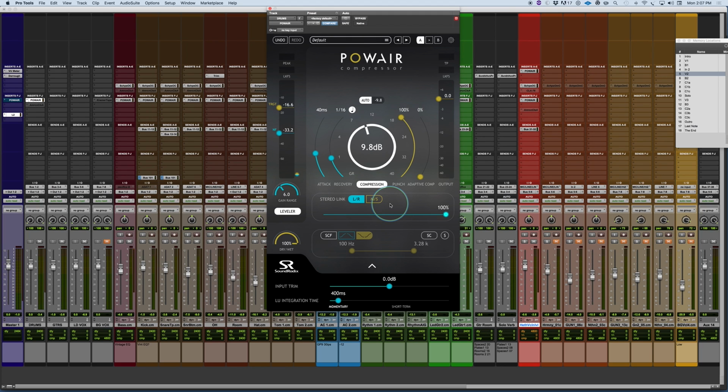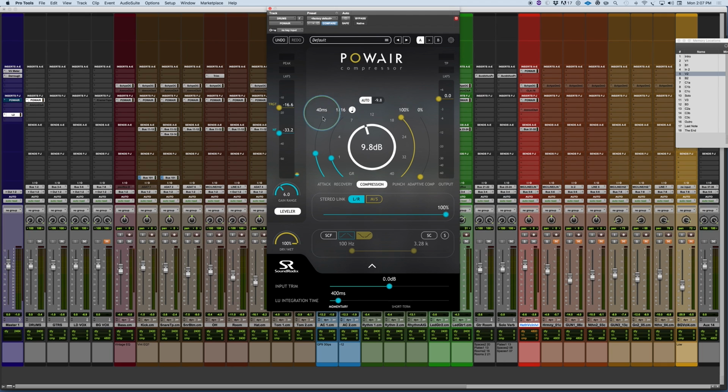Now, the way that we normally deal with transients is that we make a faster attack time. And the faster attack time then quite often has a negative impact in reshaping of the transient. And depending upon the compressor that you're using, the shape of that and the way that it colors that attack can be damaging to the sound. So it's always been a sticking point from the very beginning when compressors were first built, or the early broadcast limiters. So the way that POWAIR addresses this is with the punch control.